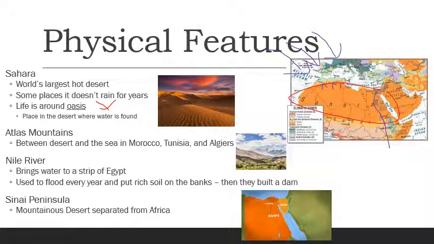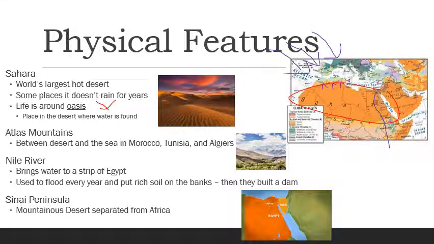And this strip of land is mostly through Egypt, all right? And so what it does is it allows Egypt to have the civilization that they've had, right? Egypt is the gift of the river. We'll learn about that in the next slideshow. So, I mean, it's all about the river. This oasis created by this river in the desert allows Egypt to have a strong country, right?